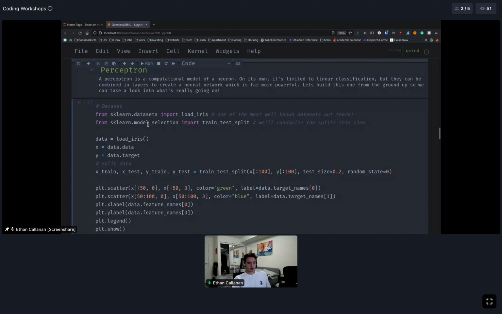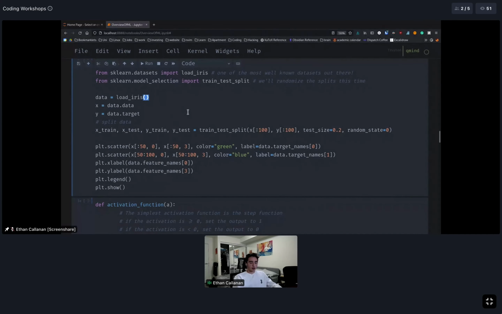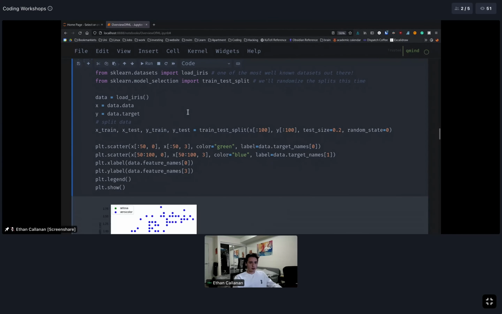And then for this, I'm also going to make use of sklearn's train test split to split our data this time instead of doing it manually, to let it randomize the split so that we have random test data and a random training partition. So here, again, we'll just load our data. And here's how we called train test split to make that split for us.